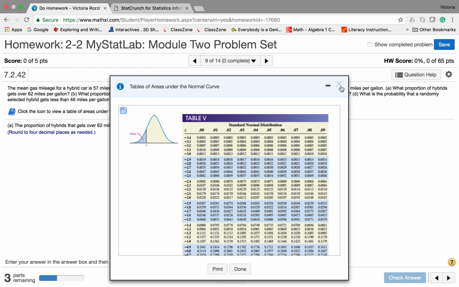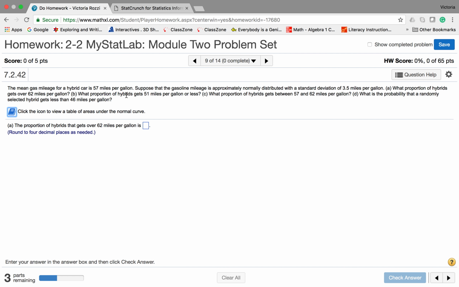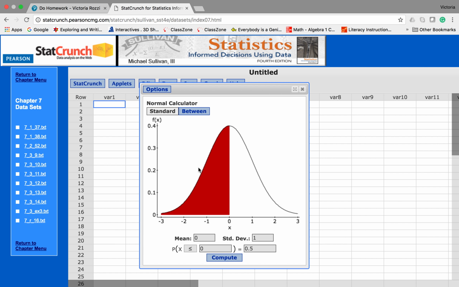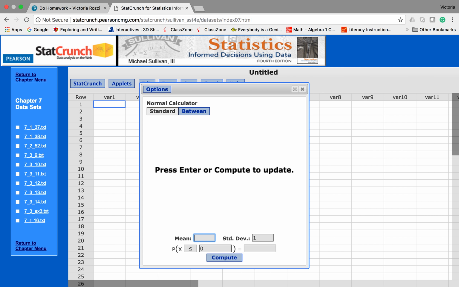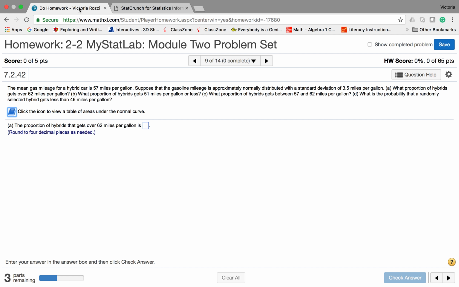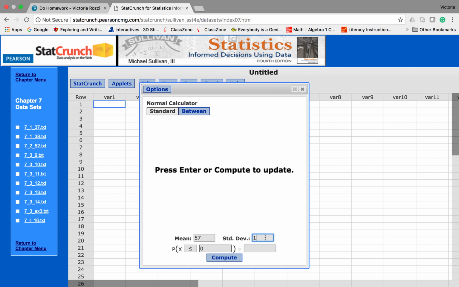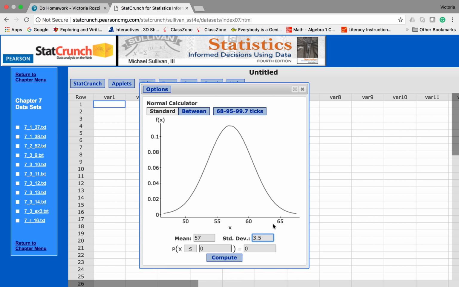Now, the other thing is, we don't have a mean of 0, we have a mean of 57. And instead of a standard deviation of 1, we have a standard deviation of 3.5. So we can change our normal distribution here to have the mean of 57. And what was the standard deviation again? It was 3.5. So we're going to go over here and make a standard deviation of 3.5 and press enter. As you can see, it's created a new x-axis for me, and now we have the normal curve that is placed over this new graph.